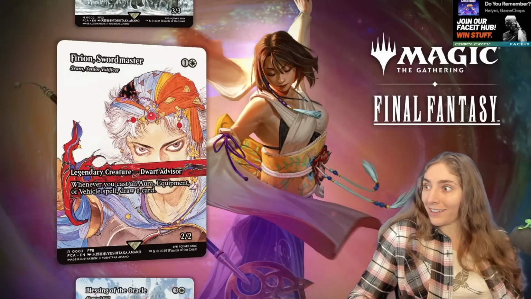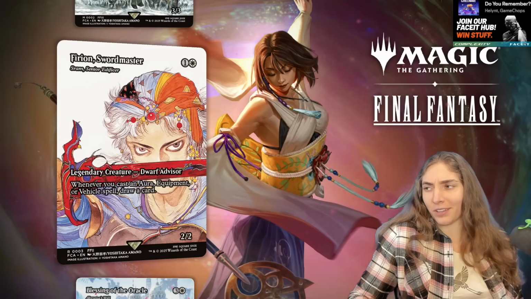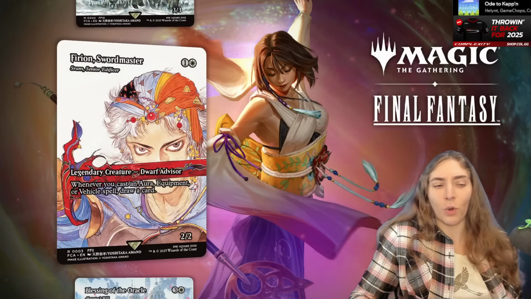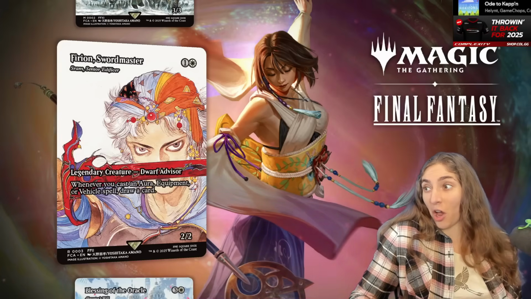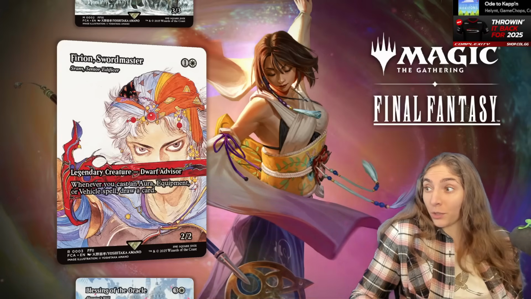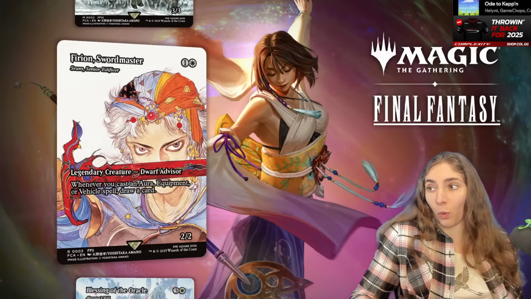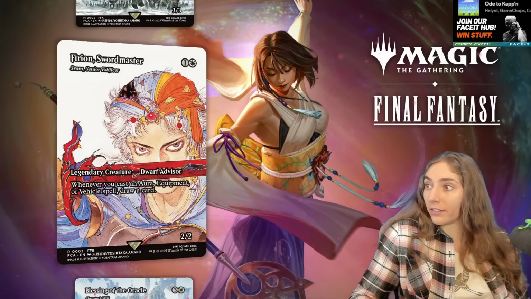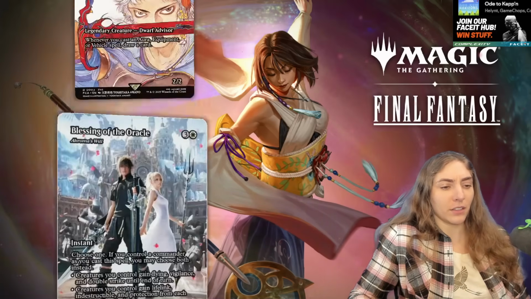Fallen Swordmaster is Sram, Senior Edificer. I actually think this is fantastic in this set. Usually Sram's kind of not that good in Limited, but there are so many equipments in this set, especially the job select equipments, that he'll draw you cards. He's a 2 mana 2/2 dwarf. There's also one card that cares about dwarves, weirdly. And this will draw you cards. So that's pretty nice in Limited.